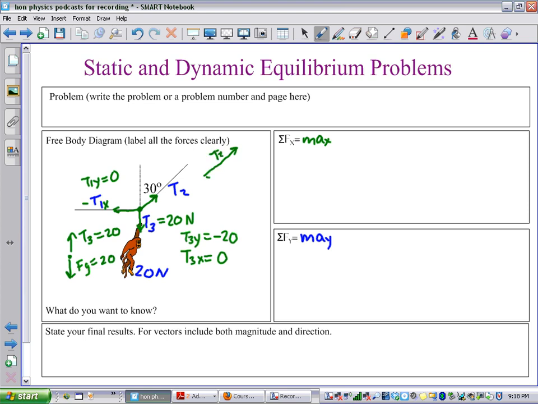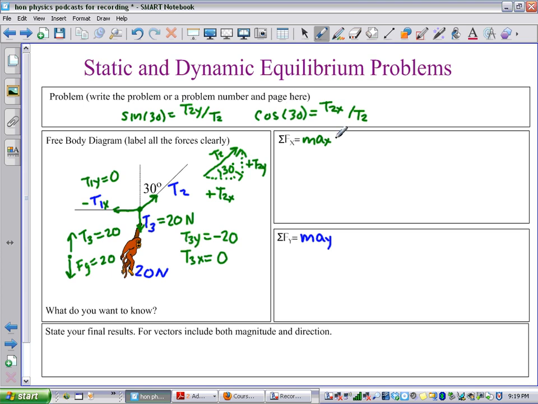we're going to have to draw a component triangle. And this will be T2x, which is positive because it's pointing to the right, and T2y, which is positive because it's going up, and the angle inside is 30. So, I'm just going to write it right up here. I know that the sine of 30 is equal to the opposite, which is T2y divided by T2, and that cosine of 30 is equal to T2x divided by T2, just from my triangle relationships. I don't know T2, T2x, or T2y. All I know is the angle, but at least I have some relationships between them now.